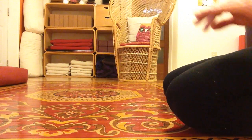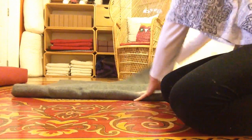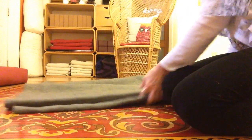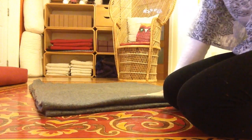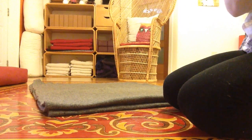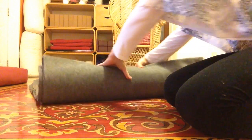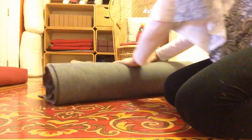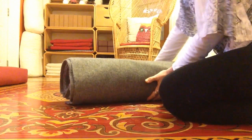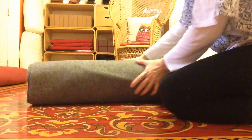So whatever blanket you happen to have around your house, you want to fold it in such a way that it's roughly the same width as your rolled up yoga mats. Okay, so you'll just place that on the floor and then place your rolled mats right at one end, and then you'll simply roll it up like this. Okay, and then you'll have something that looks like this. So you see the mats inside, and it's rolled inside of a blanket.